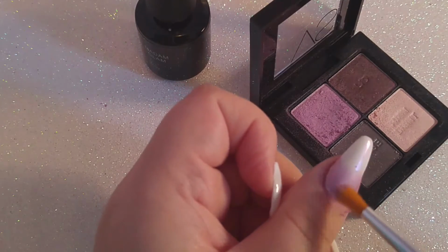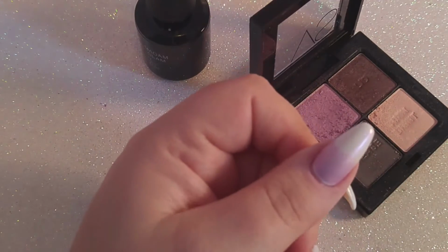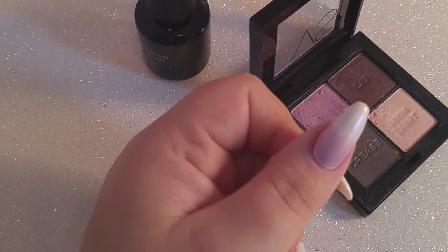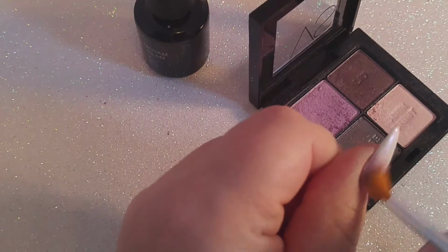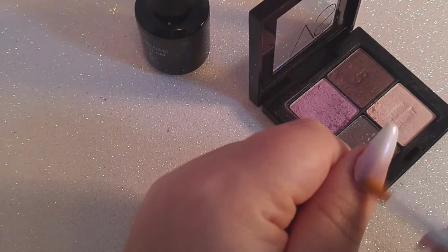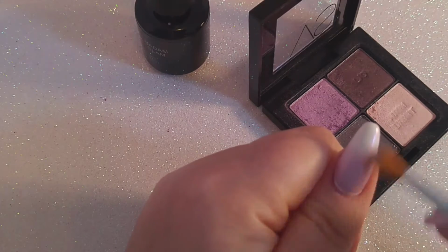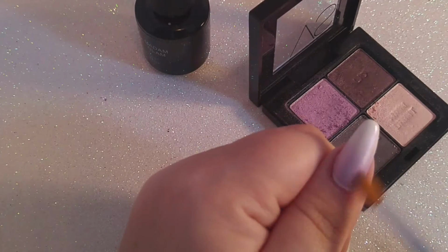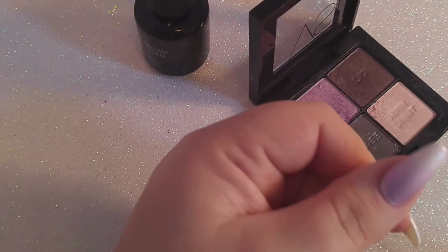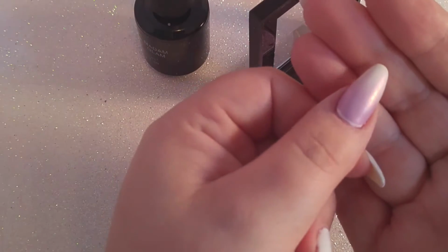And when you're happy with where it's at, you can dust it off. I just blow it off a little bit and dust off your brush. And then you just want to make sure you rub that in really good. Give it a good rub. Make sure it's really in that tacky layer. And I'm going to fade it down a little bit. And then if you're happy with that, you can go ahead and top coat that and cure it, and you're done. And I like that, the fade.